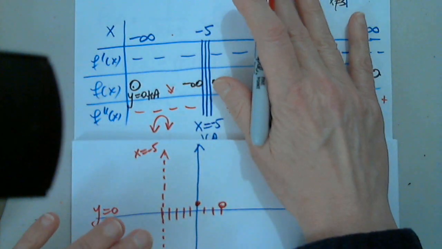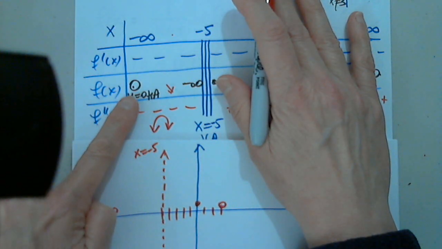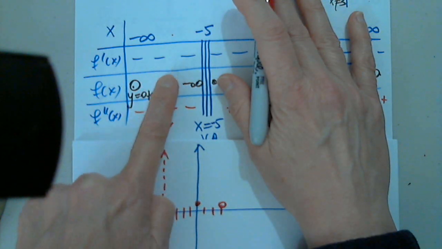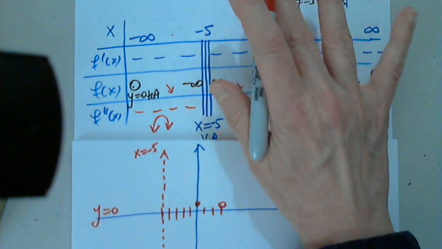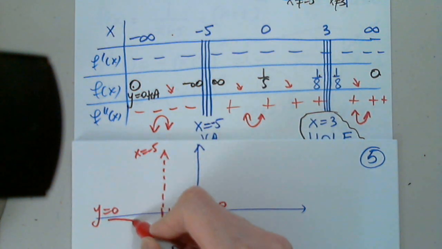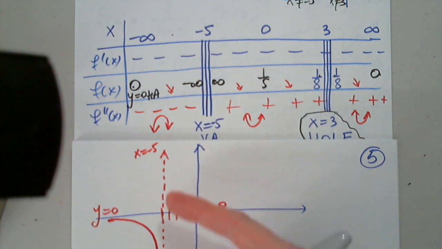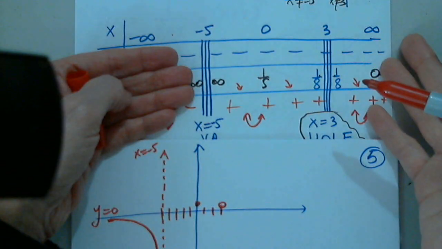So now I read my table. Ready? From 0, dropping to -infinity, decreasing, of course, dropping, and opening downward. Fine. From the horizontal asymptote, decreasing, dropping to -infinity on the left-hand side of the vertical asymptote, opening downward. This is done.